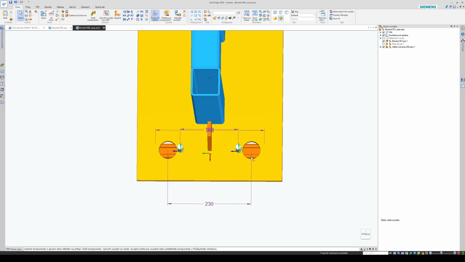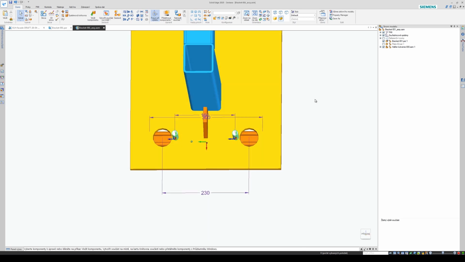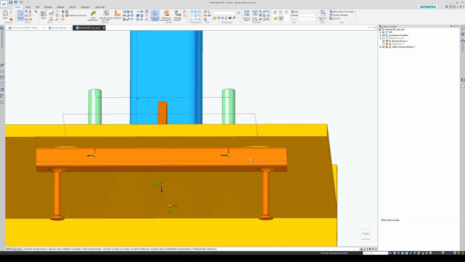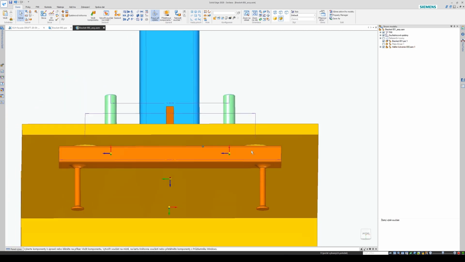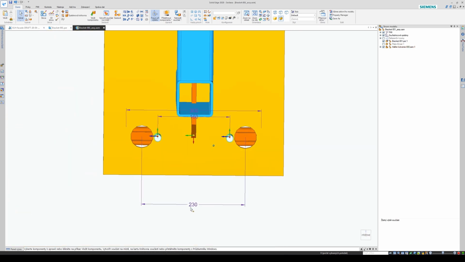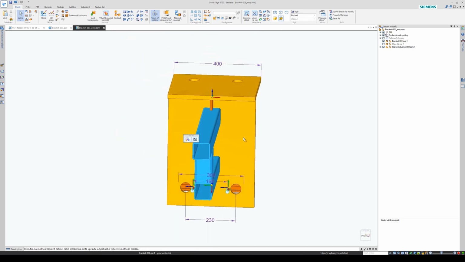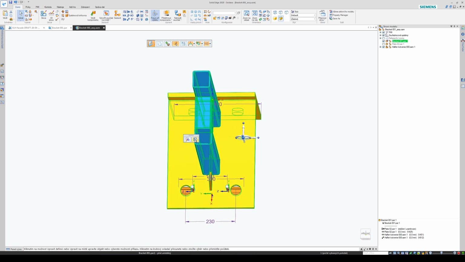It could be less, or we can simply adjust these bolts, but it will be too close to the edge if I adjust the bolts to 230. So we can easily adjust the bracket.